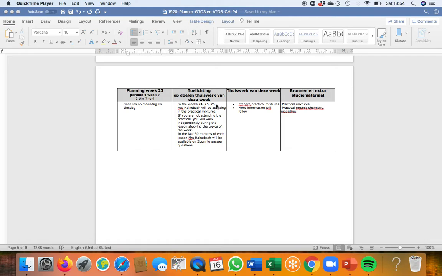So after the 1st of June, which falls on a holiday, Pentecost Monday, there is the 2nd of June, which is an Onderwijs Andersdag, and there are other things planned for that day. And so I decided not to teach my third year on the Wednesday. So there's no class in that week, but you can work ahead. And I've reserved that time for preparing the practical, which is about mixtures.